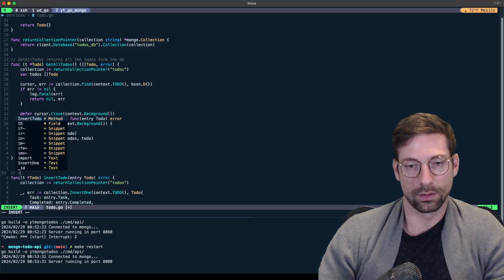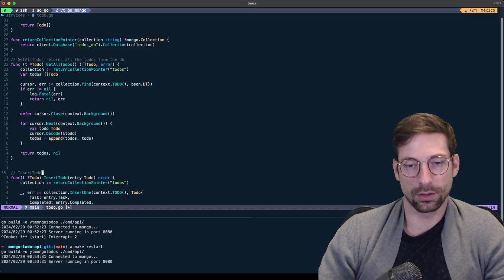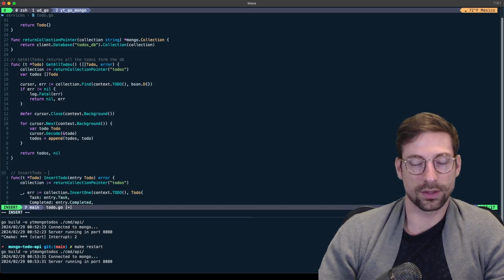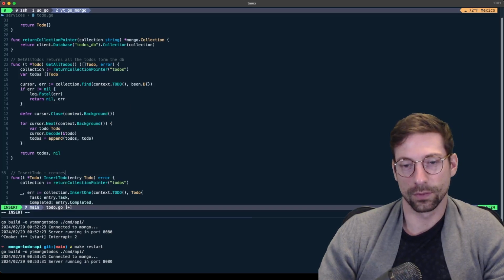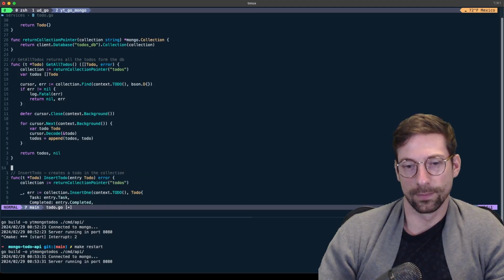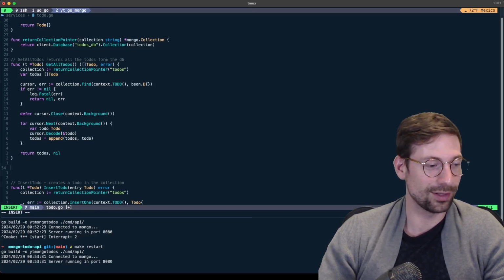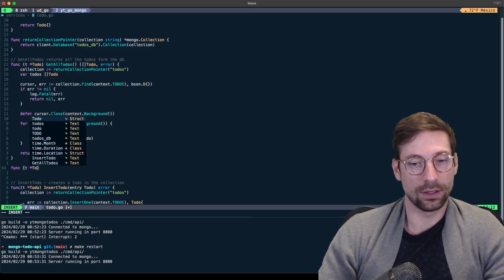Normally what you do see is the name of the function, then a dash and then the explanation. Creates to-do in the collection. So that's what I've seen, but by all means, go crazy, however you want to document it.